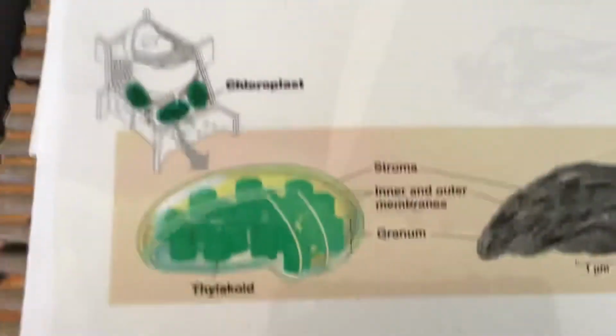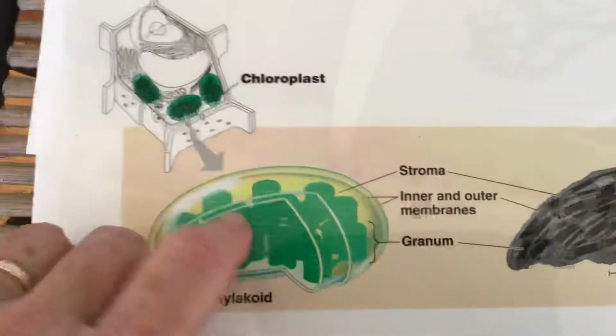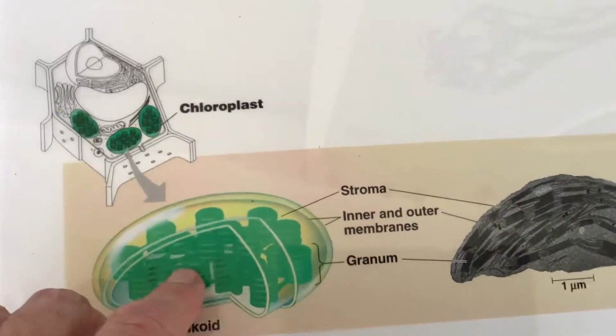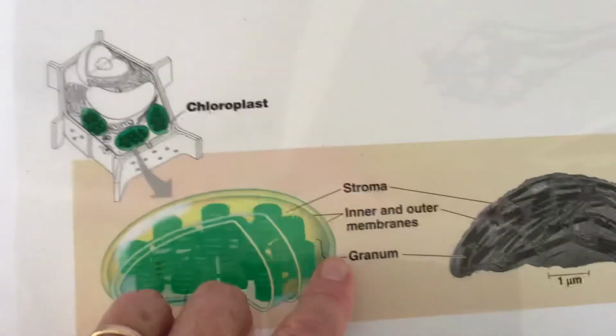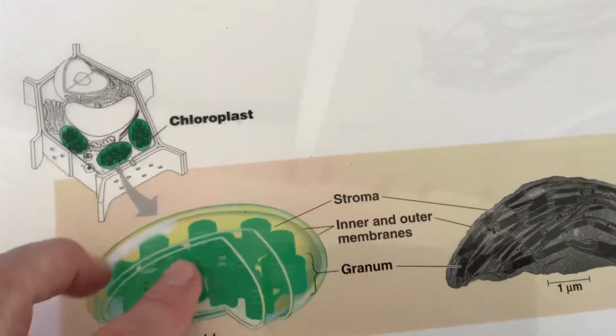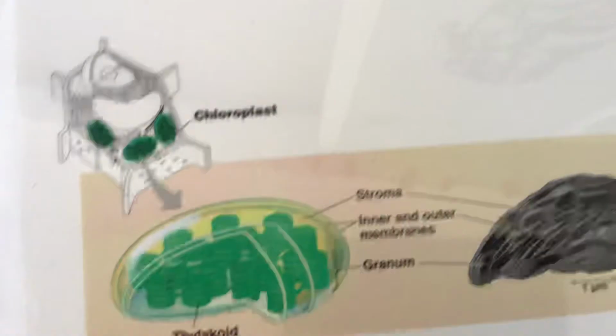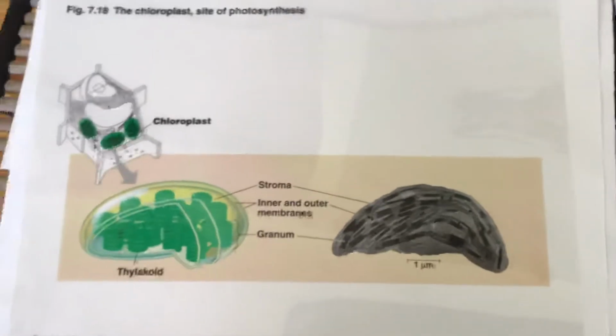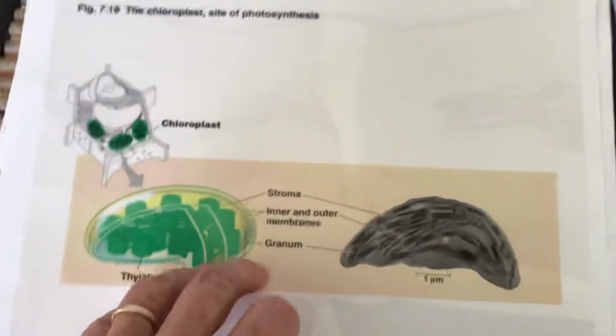That is, it has an outer membrane, and it has inner membranes called thylakoid membranes that sometimes stack into little stacks called granum. And then it will have an internal chamber called the stroma. We're going to talk more about this when we talk about photosynthesis, but these are very important organelles for plants. Now, all organisms, including plants, have what we call a mitochondria.